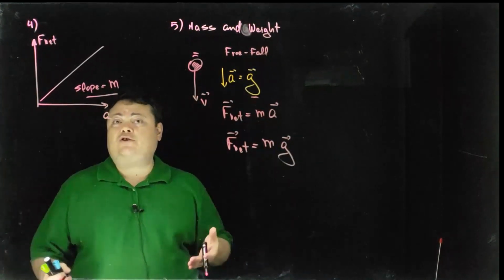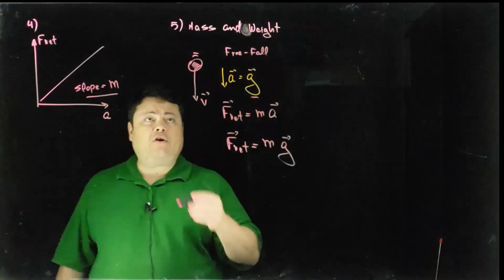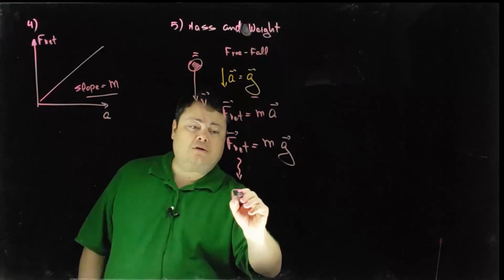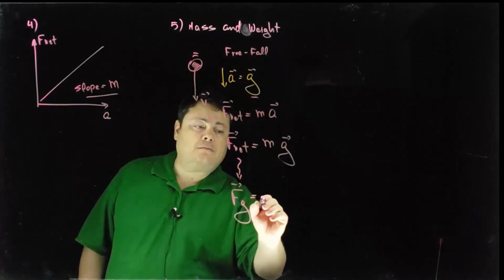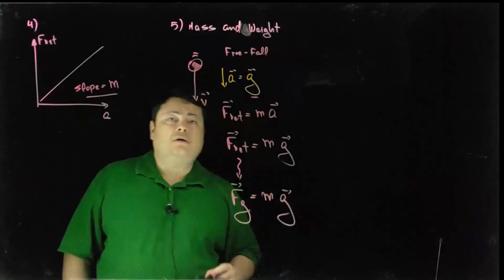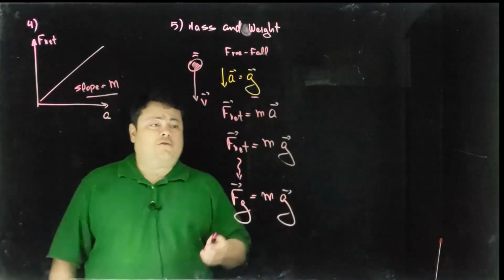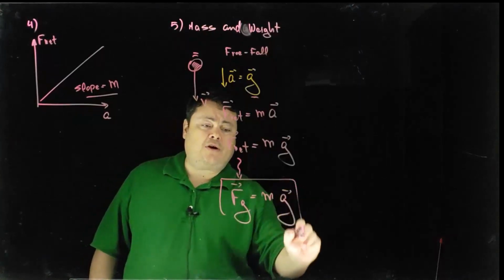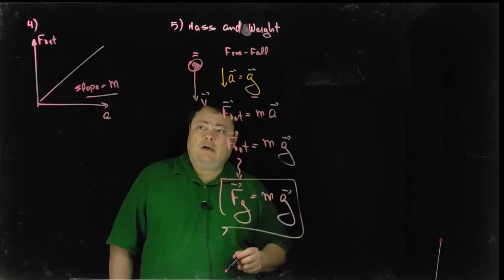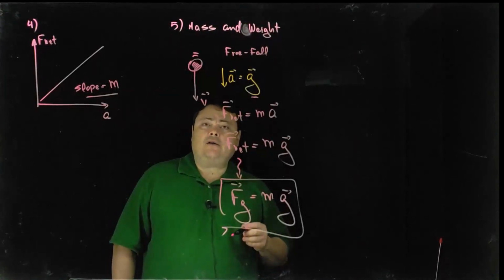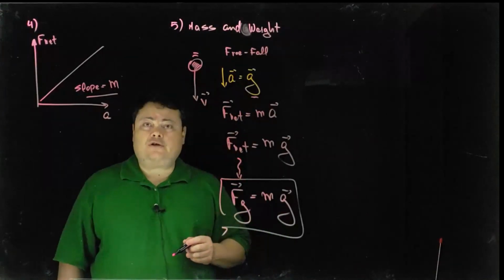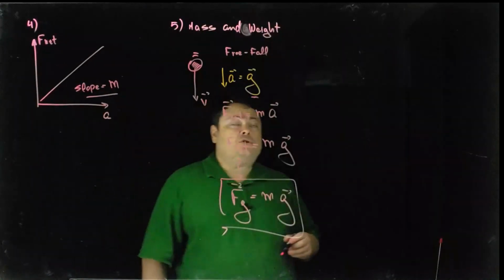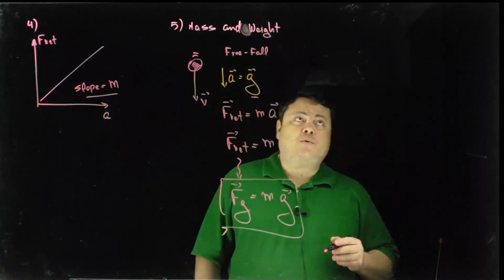the object is the gravitational force. And if the only force acting on the object is a gravitational force, then the net force on the object is going to be the gravitational force. And then I can write in here that the gravitational force equals mass times the acceleration due to gravity. Okay? And I think that at this point, I should talk a little bit about the relationship between mass and gravity.